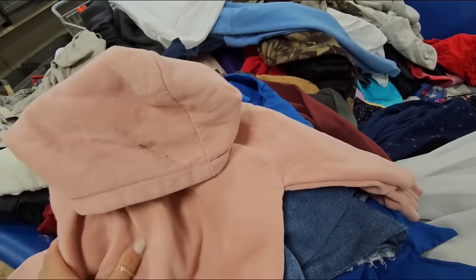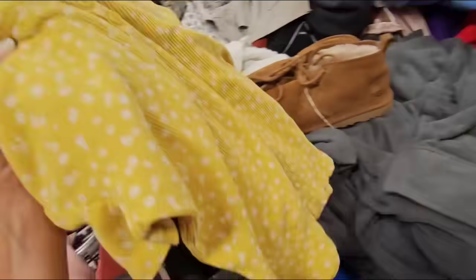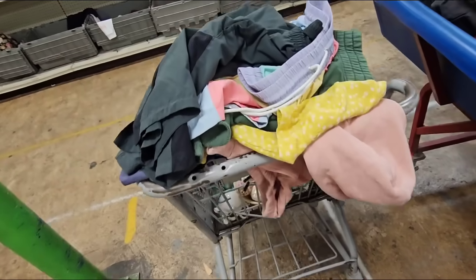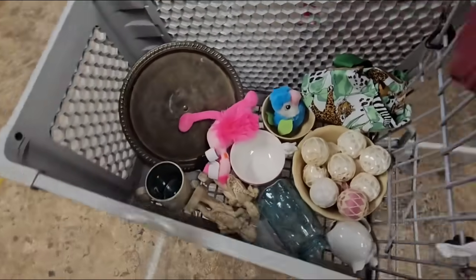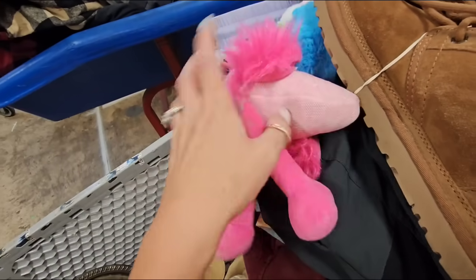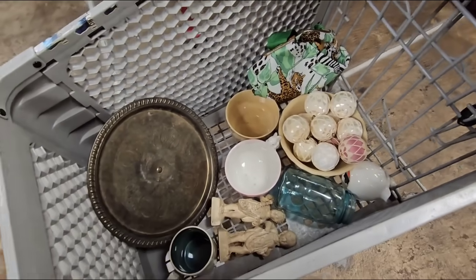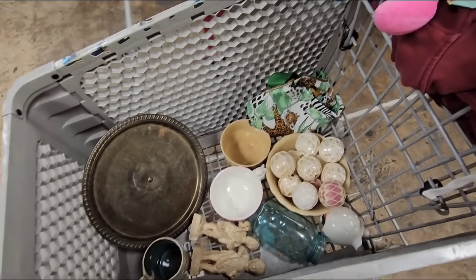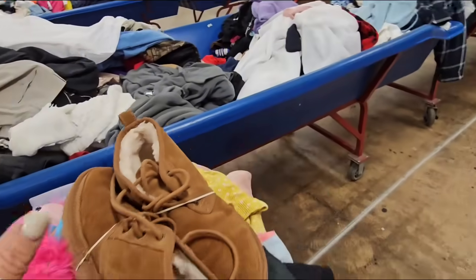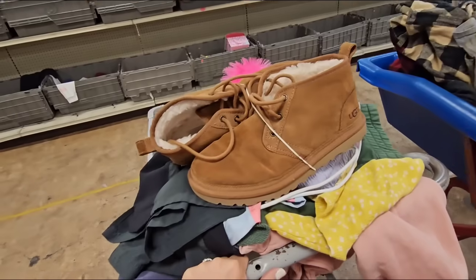That's really the only thing I got for Wren, which is kind of weird — usually I find more stuff for her or Ryan. Girl stuff is easy to find here; boy stuff is super hard, especially for Waylon, because at that age they are so hard on their clothes. Shoes are two or three dollars here, clothes is paid by the pound. I also got two little stuffed animals for Wren since there weren't any toys today. All of the other smaller stuff — the cashier kind of decides: it might be 25 cents, 10 cents, or a dollar. Clothes is $1.95 per pound, that's what the sign says.